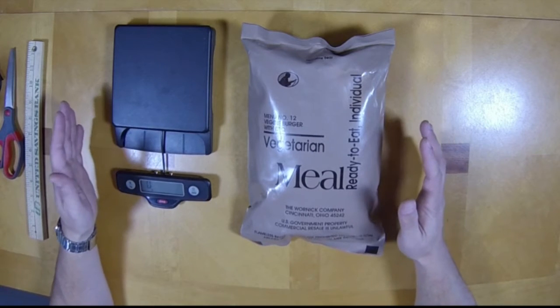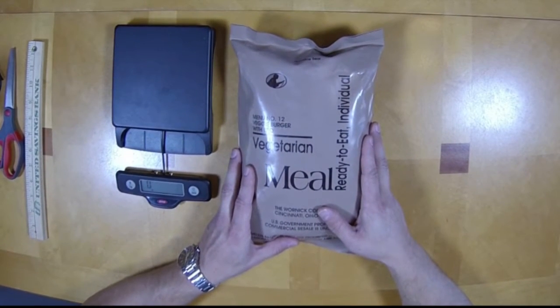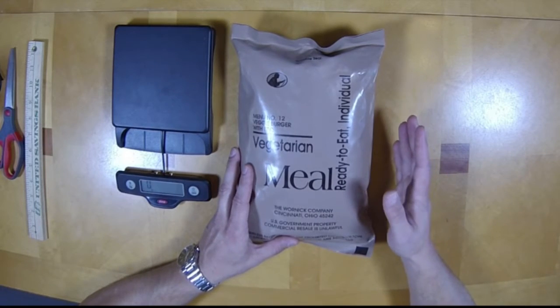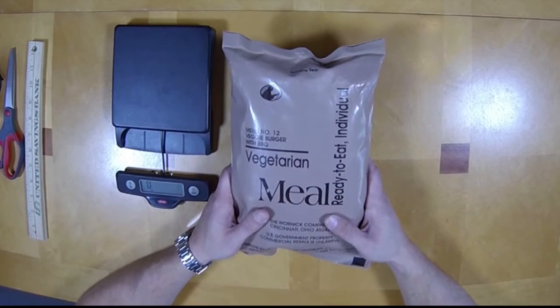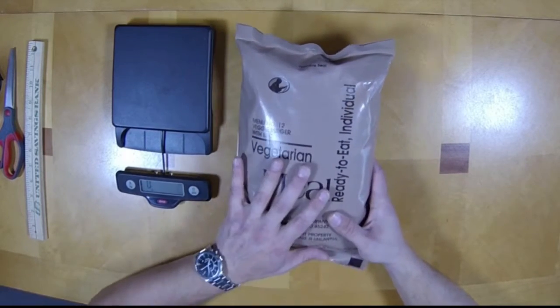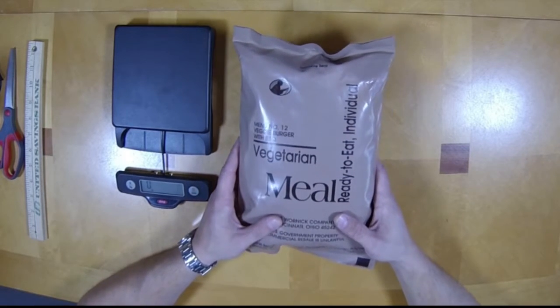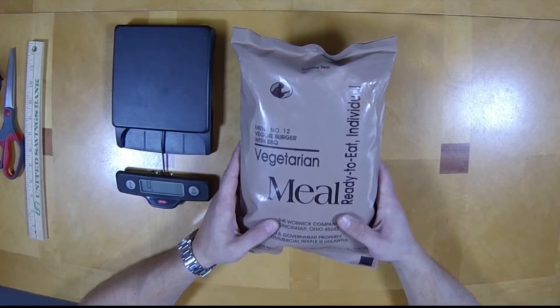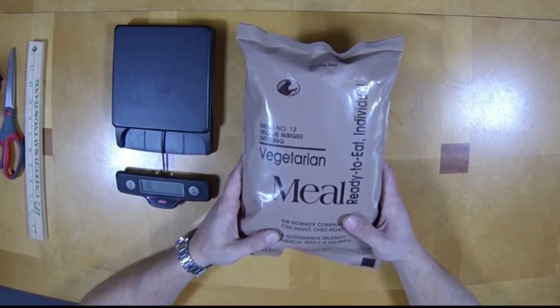So one of the first reasons that most people decide to field strip these, in the military and preppers alike, are mainly weight and size. These things are great for calories. They've got plenty, if not more than you need for a meal inside here. But they're a little bit bulky, a little bit heavy, and can take up a lot of room in a pack, especially if you're taking multiples of these.